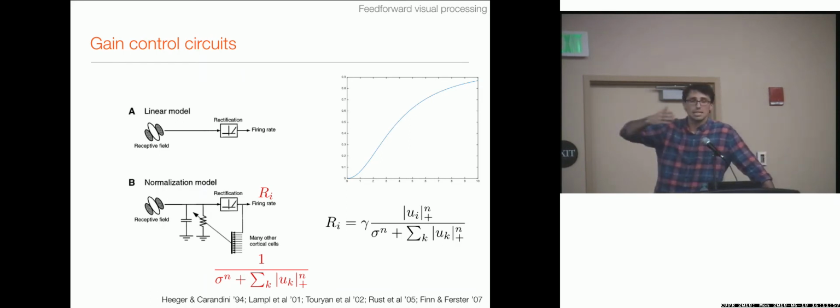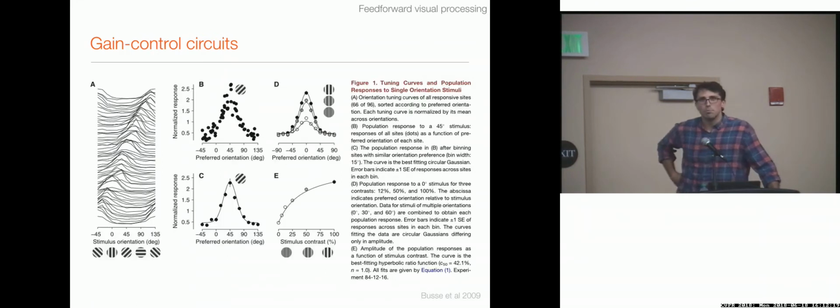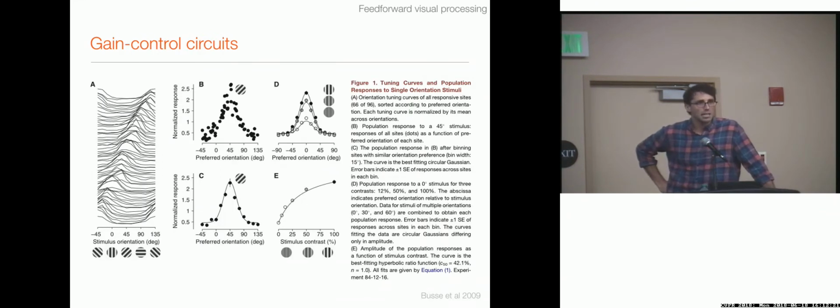Given a set of K neurons, you can look at the equations on the bottom right. The response of the ith neuron will be divisively normalized by the sum across that whole population of neurons. And so what this will do for the response of any particular neuron is implement a pretty basic form of gain control.